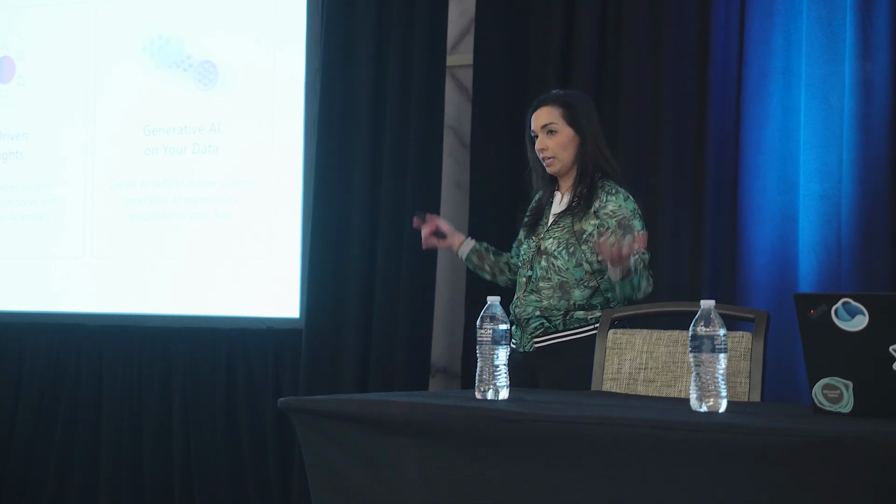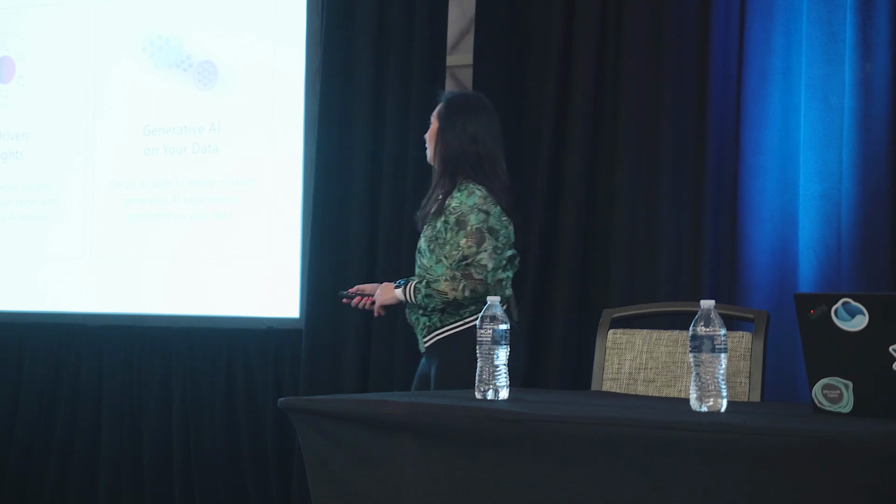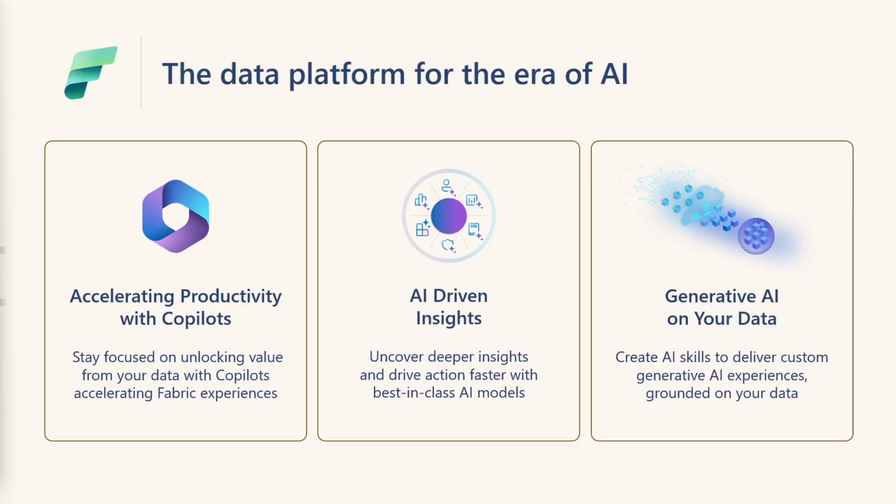We're going to focus on some of the other generative AI experiences that we're adding, because I feel like you're getting your dose of Copilot in the other sessions. So we prioritized a little bit. But accelerating productivity is one, right? And then you get insights from AI, right? And I think that the Power BI Copilot in Fabric is really a perfect example of how you can get those insights from data, right? But there is another category of experiences as well that we're going to cover today, which is how you build with generative AI on your own data and how you can customize that for your own data.